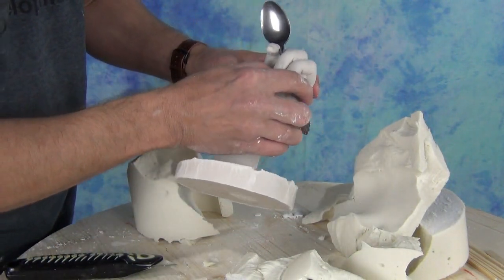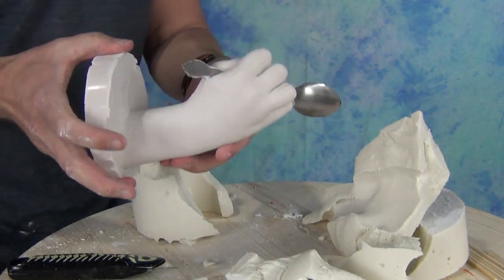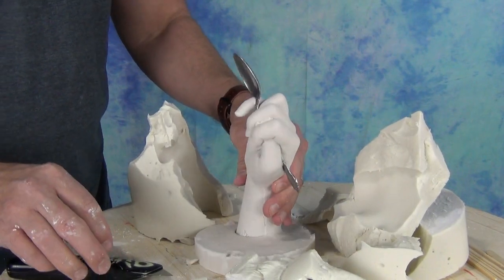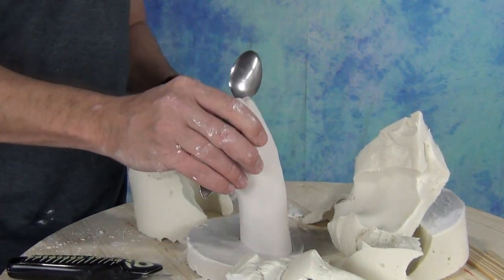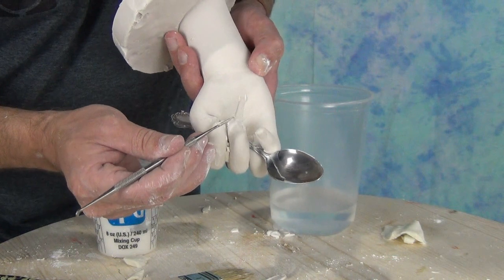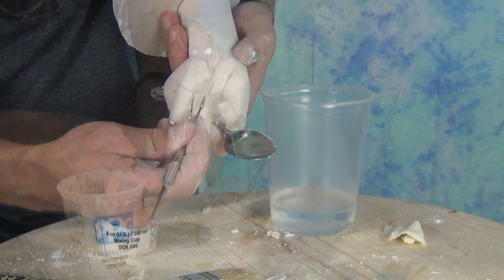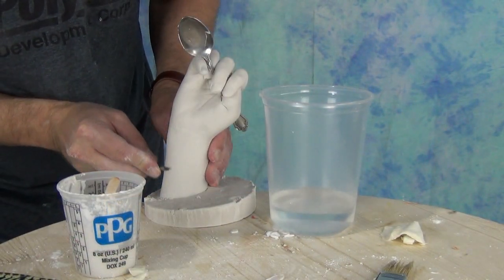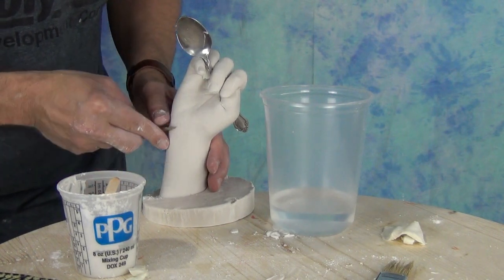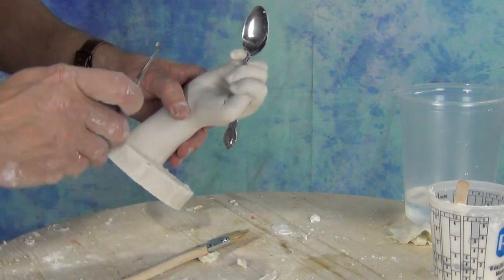There is our hydrostone hand — you'll notice we've left the spoon in, so we have the hand holding a spoon. It makes for a great little tabletop art piece, reminding little Rourke of her spoon that she loves to eat ice cream with. Now we just need to do a little bit of cleanup — removing some outie air bubbles and filling in some little air bubbles on the fingertips. I'm using a dental tool to shape the plaster as I reconstruct any little fingertips or air bubbles, and steel tools to scrape off any excess. You want to do that when the material is fairly green or fairly new to make cleanup easy. Then let it dry for a few days and it's ready for a paint job.